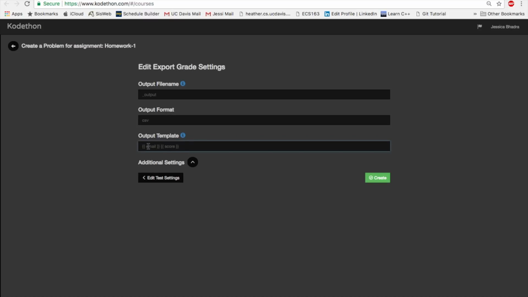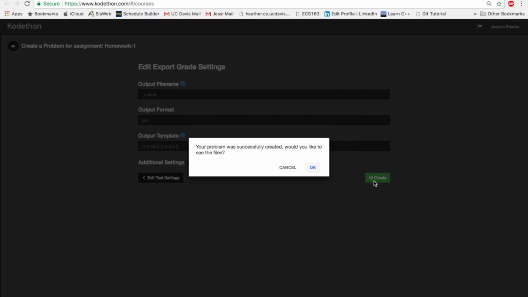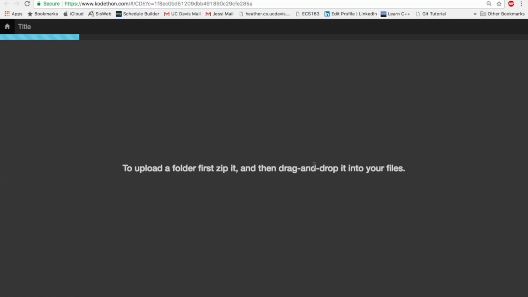So for example, if the key email in your JSON format had the value abc@gmail.com, your output template will output abc@gmail.com and then the corresponding score. So for now, we'll just leave this as is and we'll click Create. It will tell us that the problem has successfully been created. And let's go ahead and view the files.